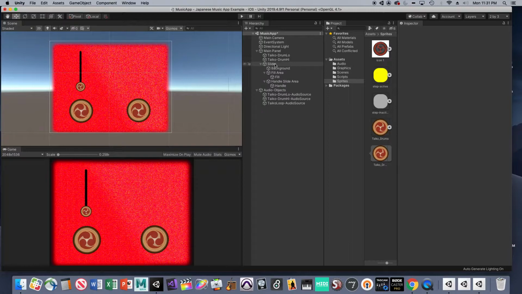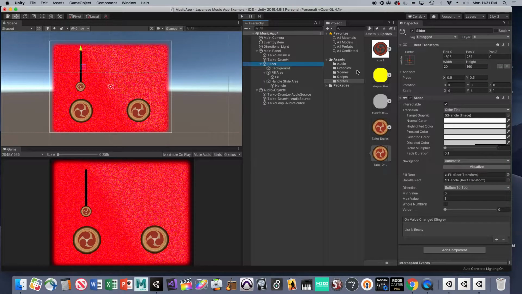So if we go to the slider now, on the main level of the slider, first of all, I'm going to rename it.